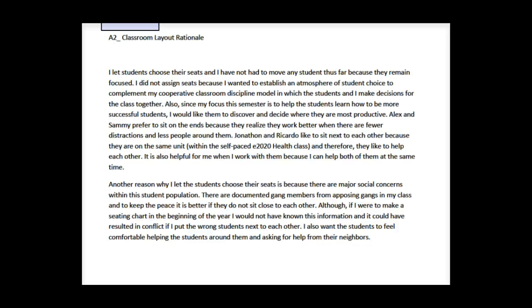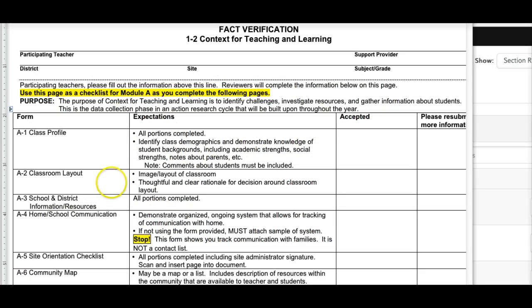One of the things that would be very helpful is if the teacher has indicated where particular students are sitting, such as those with accommodations and modifications. If we return quickly to the fact verification form, we'll see classroom layout really has two pieces of expectation: the image layout of the classroom and a thoughtful and clear rationale for decision.